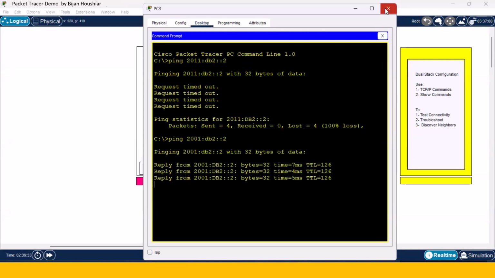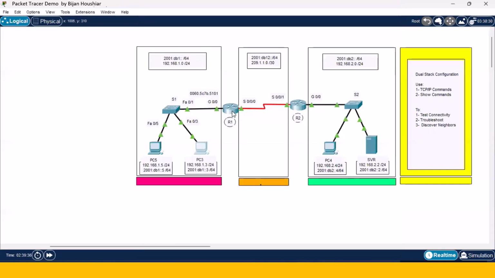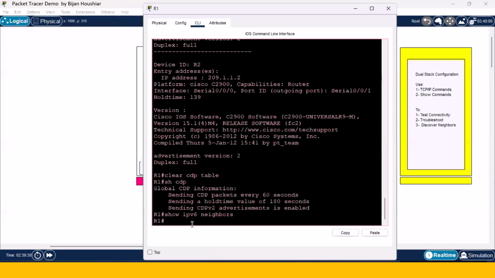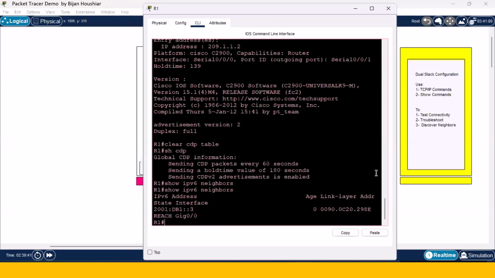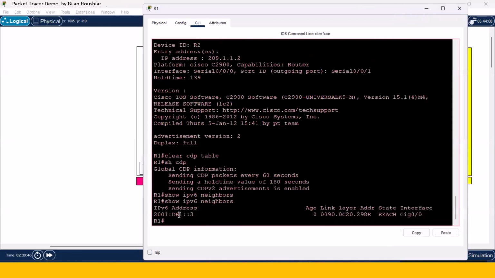Replies are coming back. Now let's see if show IPv6 neighbors is going to reveal any information on the router. Yes, it shows the neighboring device to router 1 has the IPv6 address 2001:db1::3, which is the IPv6 address of PC3, and it is connected to G00 of router 1.